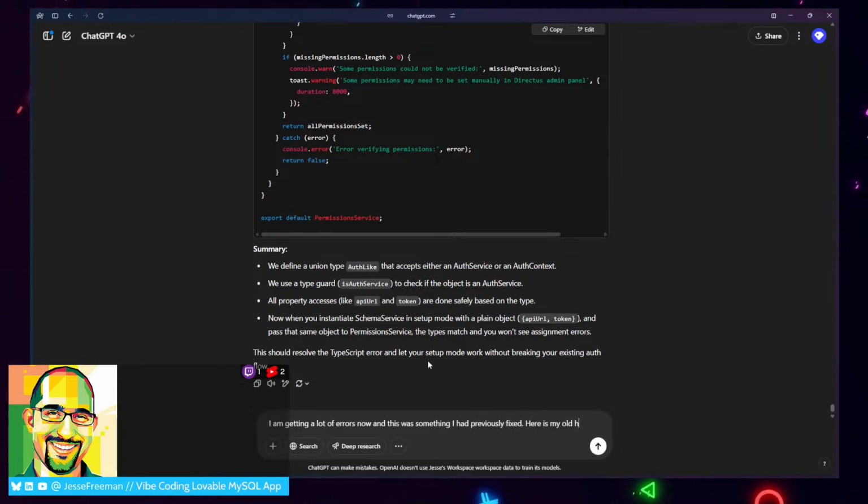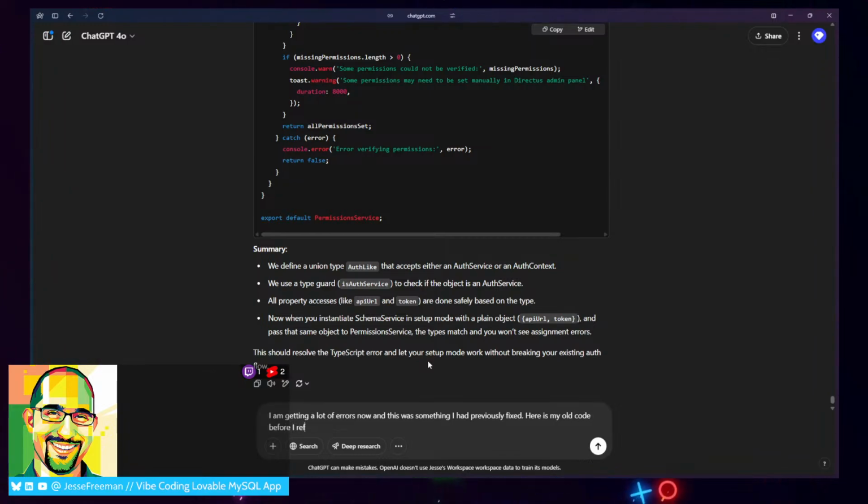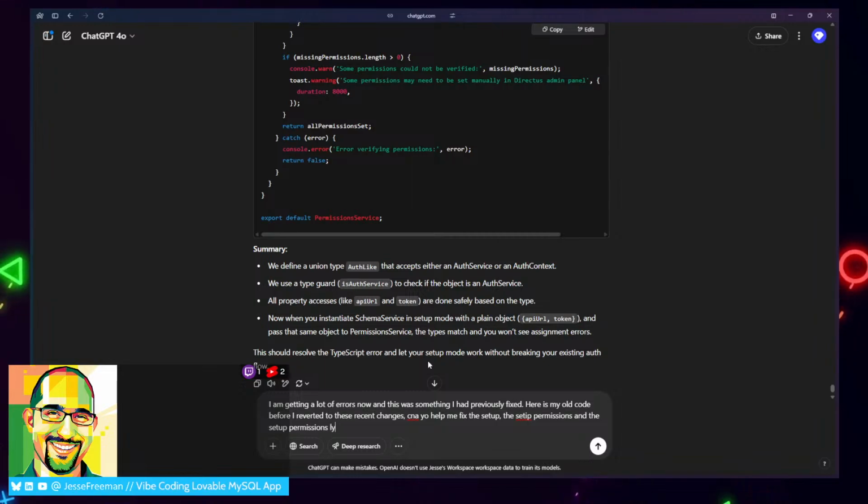Here is my old code before I reverted to these recent changes. Can you help me fix the setup permissions, and the setup permissions layout?